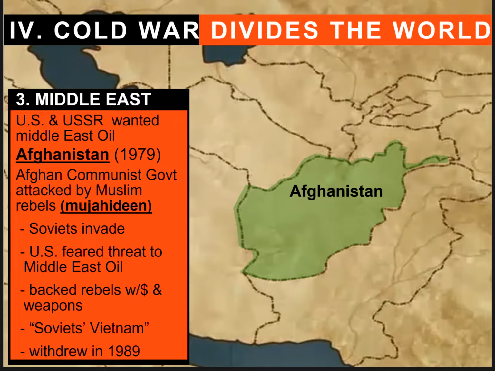And it's worth mentioning that the Mujahideen that the United States supported against the Soviet Union in the 1980s, much later in the 2000s, became the Taliban, whom we were fighting in Afghanistan for their support of Al-Qaeda and Osama bin Laden. So it's very interesting how, as we move from the 1980s into the 2000s, the sides change, and those people that we supported against the Soviets in the Cold War end up fighting against us as we get into the 2000s.